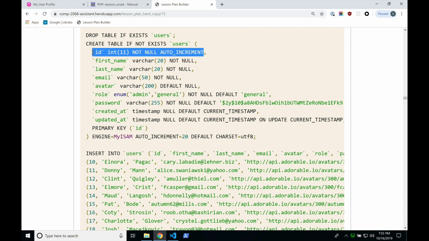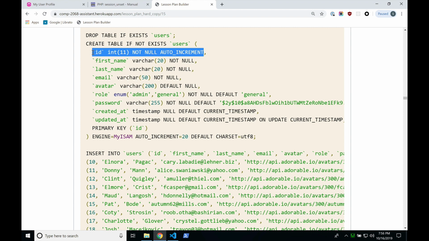So not null is an attribute that can be applied to any field, right? So these are all fields. And you'll notice that we have not null in quite a few spots. The reason for that is because all those fields have to be populated. What will happen in MySQL, if you send it information and you don't have the required fields filled out, is it'll reject your insert and won't allow the insert to be put in, right? And it will tell you that you need to fill out these fields.